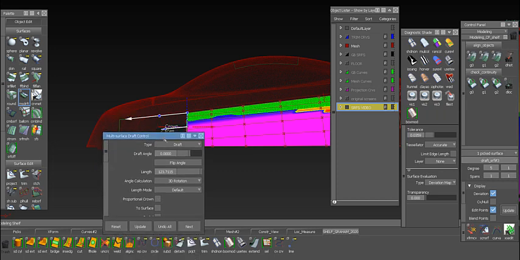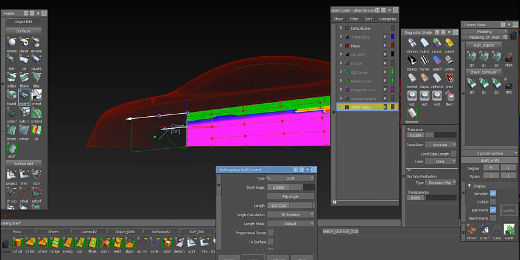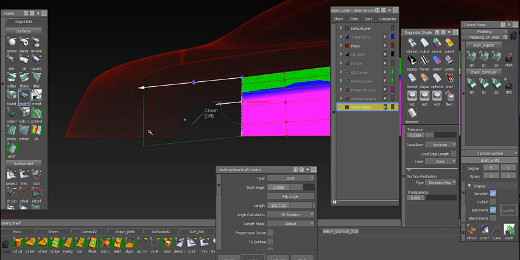and update. Okay, so there is my surface. Now I actually want it bigger than that eventually, because I want to be able to trim it here, but for the moment I want the surface to be on the mesh there. I don't want it to be flying over this. This is a different angle, so I don't want the surface to be flying over there, because it will make it very difficult for me to maneuver the CVs.